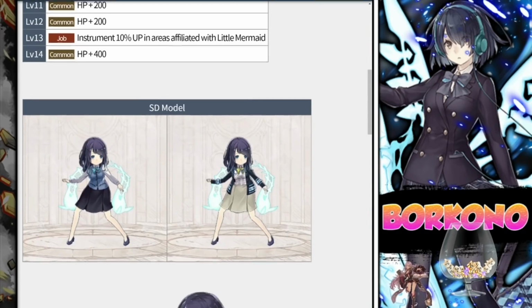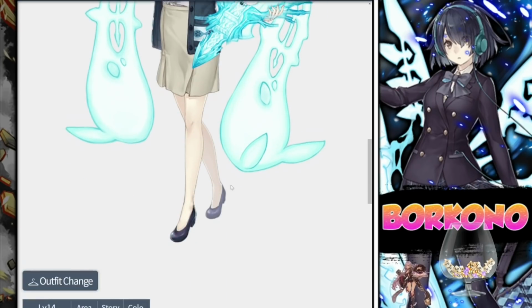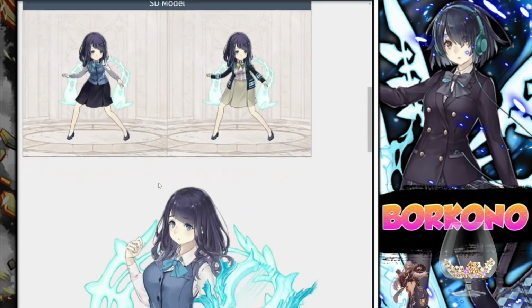So Little Mermaid class itself, really great. You can't go wrong picking it up. It's Little Mermaid. She's one of the close winners for Gran Election. You really can't go wrong. Just pick her up. There's no such thing as a bad class in SINoALICE in my opinion.